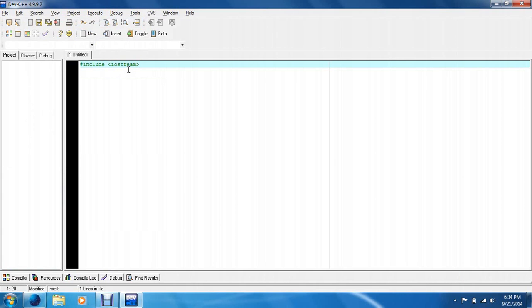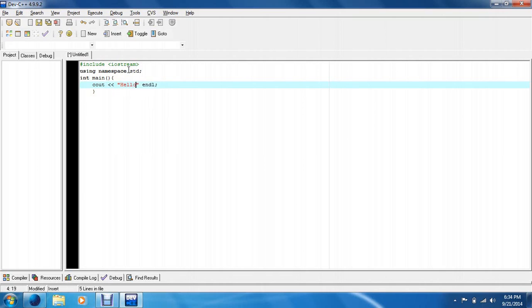I'm just typing in the C++ code here: using namespace std, int main, okay, that's fine. And I'm going to say cout, hello world.